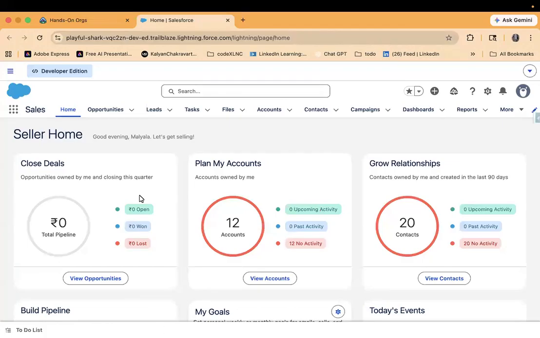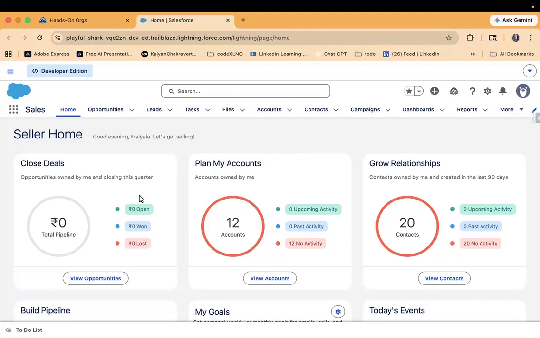So in yesterday's class, we have seen what is Salesforce and why we call Salesforce a cloud-based CRM software. This is the first thing we learned. Why do we call Salesforce cloud-based? Because the servers and the application that Salesforce is running on are not in our company, our home, or our PC.